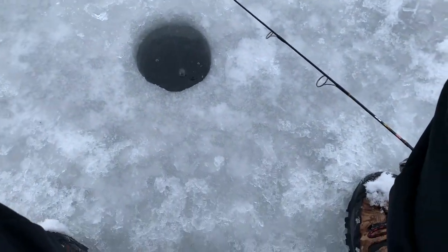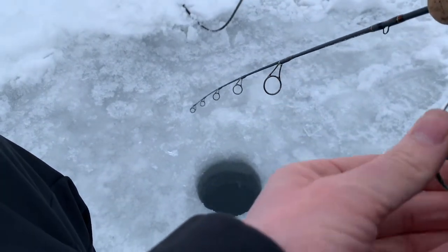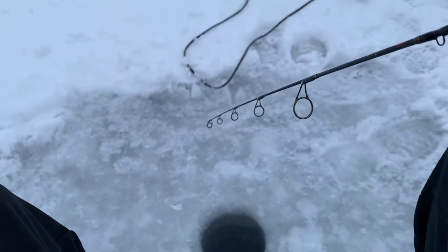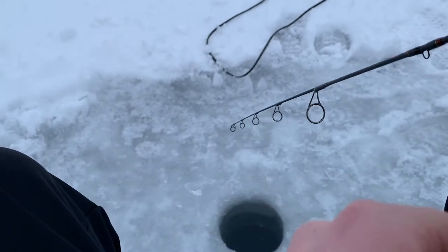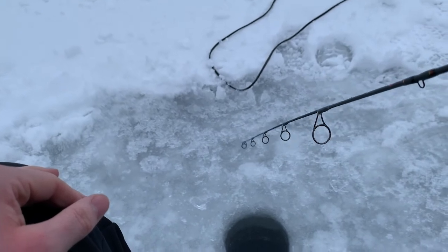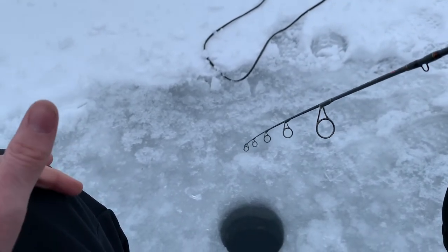But anyway, the worst part about ice fishing is if you forget gloves like myself, the fish are about 34 degrees and your hands get cold pretty fast. Now, what I'm doing is I'm letting the bait fall all the way to the bottom until your line is totally slacked, and then you reel it up till it's taut, and then you reel it up around 6 inches off the bottom, and then you're golden. You should catch every fish in the lake pretty much.